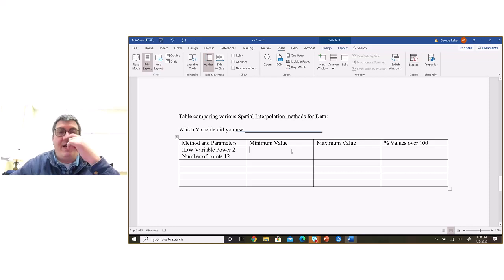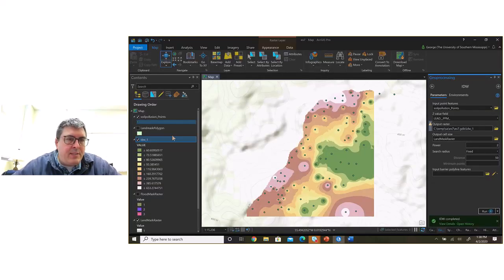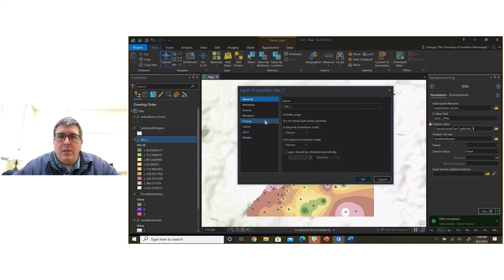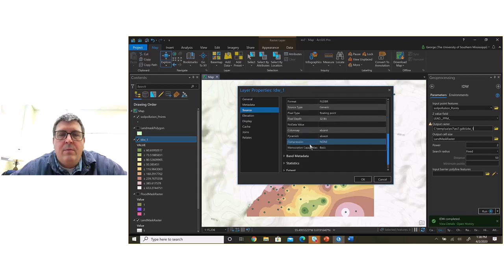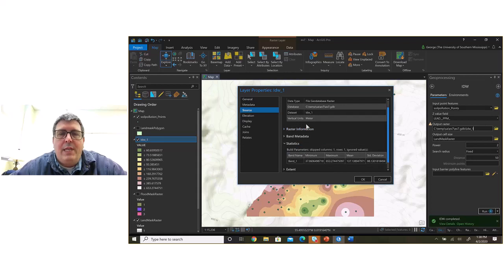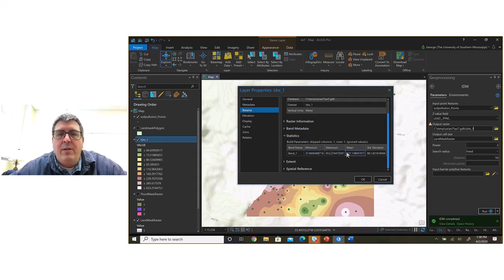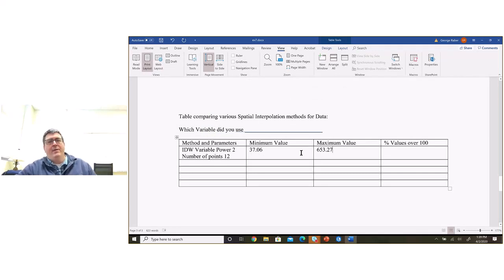Right. So these are pretty easy to calculate, the minimum value and the maximum value. In fact, ArcGIS a few years back, I think, put those values in the properties. So if you right-click on the layer and say Properties, and then if you look in the metadata, not the metadata, maybe it's general. No, source. Okay, source, and then raster information. The statistics. There it is. You can get the values. So here's the minimum value. There's the maximum value. Let's just report these to 2 decimal places. So I'm going to take my minimum value and put it right there, and my maximum value and put it right here. And then I will have filled out the information for those two.